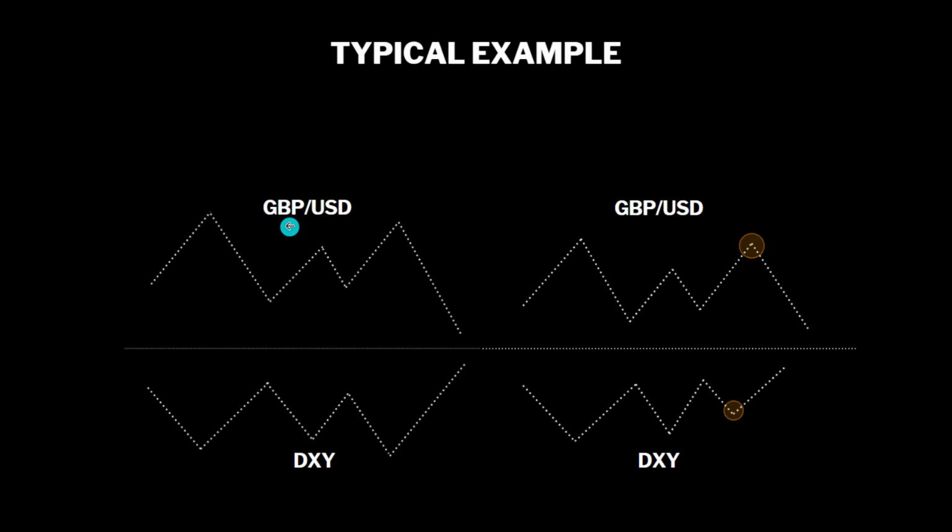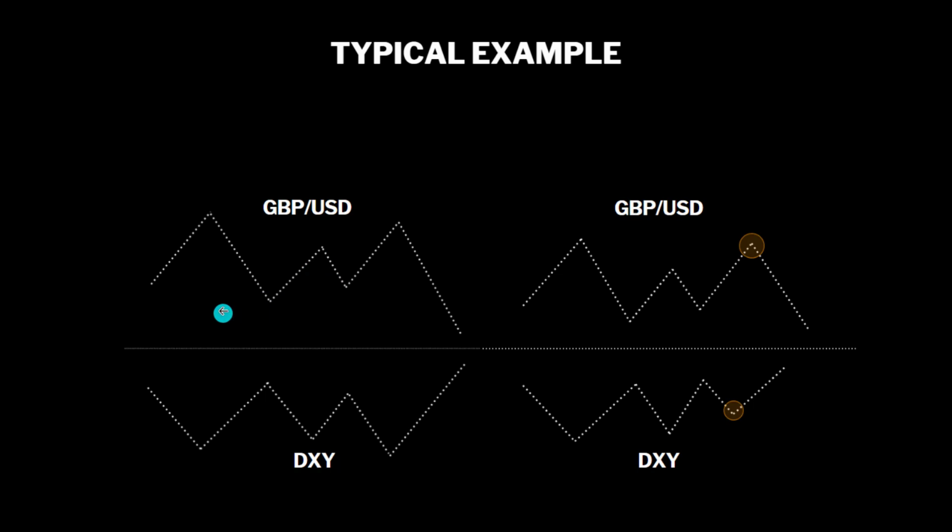And every time you see GBP, that is the Great Britain pound, and the USD, or any asset at all, whether you're trading crypto or any financial assets, as long as it is paired with the United States dollar or it has a relationship with the United States dollar, you can use SMT divergence for trade entry. So what we see right here is that we have GBPUSD at the left hand side and the DXY at the right hand side. So this is the chart performance you can see.